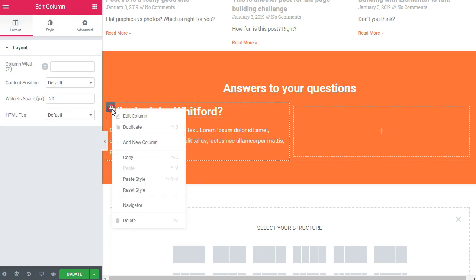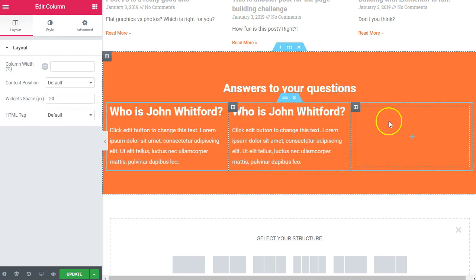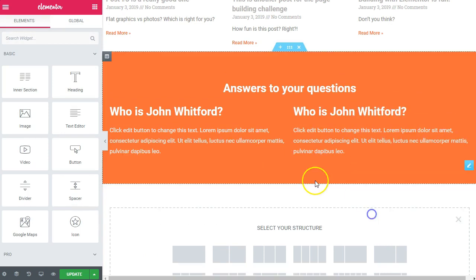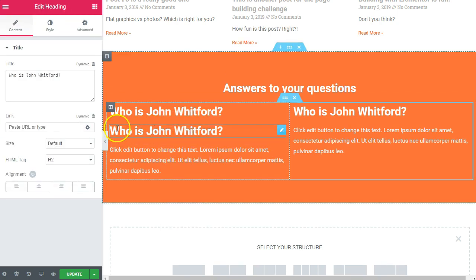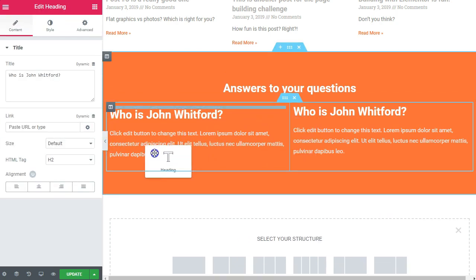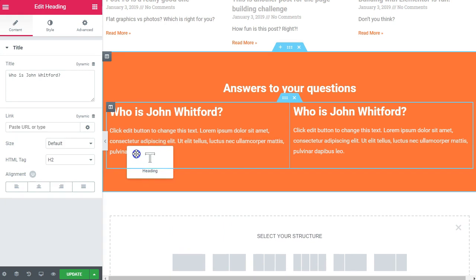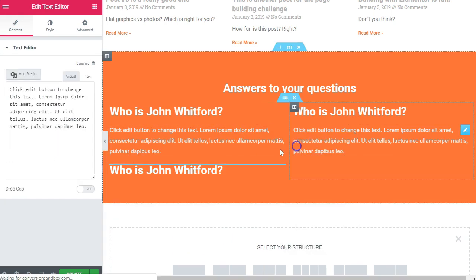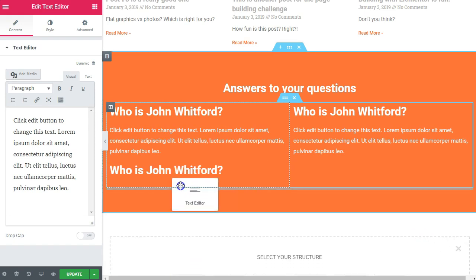And we'll be able to duplicate to our heart's content. So let's take this column and duplicate that column out, or remove this column here. And now we'll be able to duplicate the heading and drag it down. If we can find the right spot, there you go. And duplicate this and bring it down.